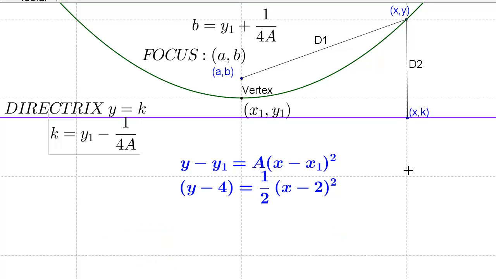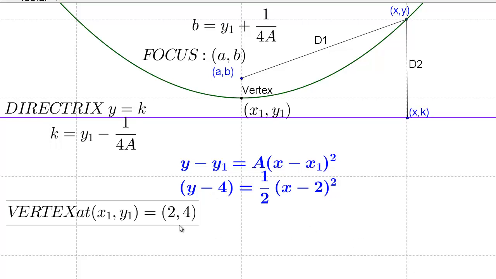So let's look at an example. Equation y minus 4 equals 1/2 times x minus 2, the quantity squared. That's a parabola in vertex form. Well, we know that the coordinates of the vertex are going to be whatever makes x 0 and whatever makes this y part 0. And that's the point 2 comma 4, because 2 makes that 0, 4 makes that 0. Remember, if there were positive numbers here, you'd wind up with negative coordinates, because again, it's what makes what's in parentheses 0. So we know the vertex of this thing is going to be at the point 2 comma 4. So the next question is, where's that focus and where's that directrix?